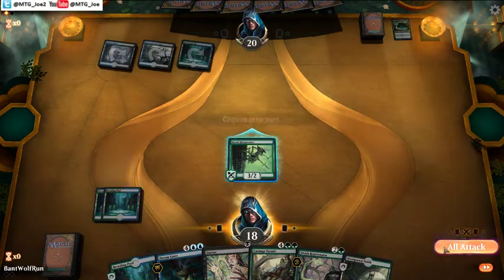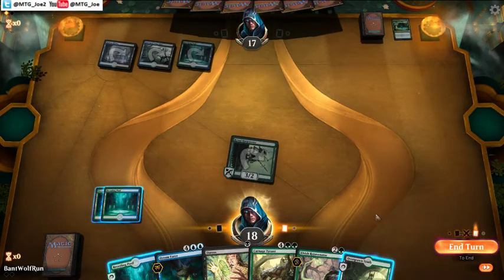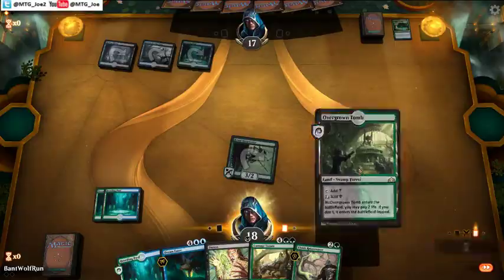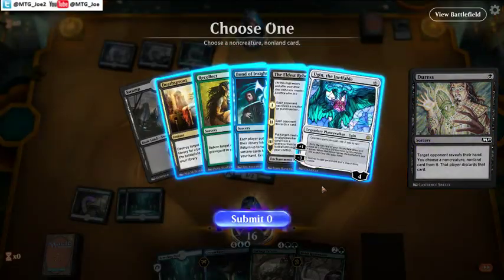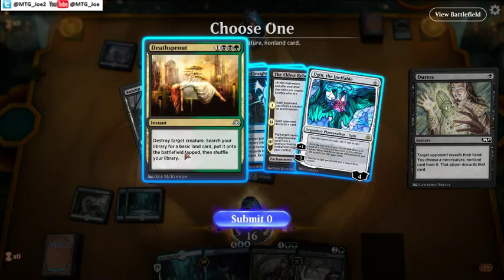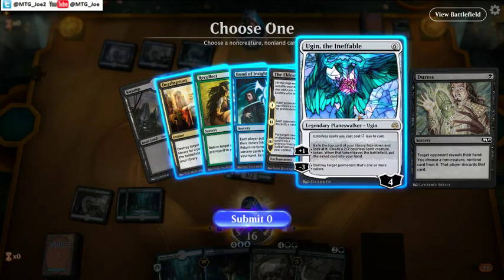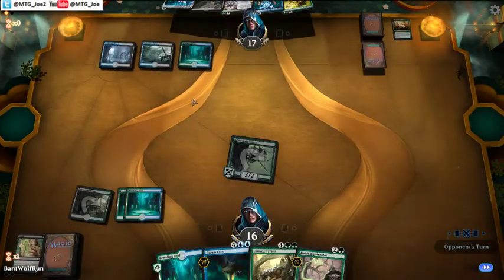Question here is, do we shock and duress? Probably. So that ramps return. Each player puts top core cards in the library return. So they don't have a clean removal spell next turn.